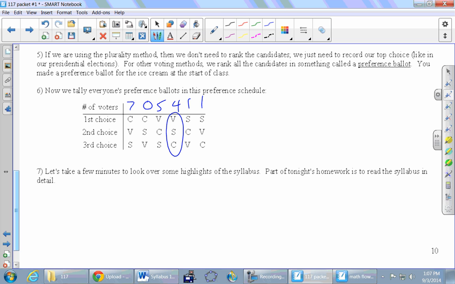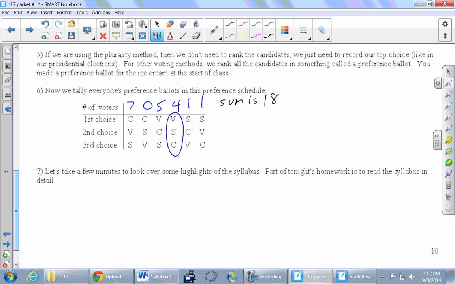How can we check that we got everybody accounted for? Add all those guys up. We're hoping for the same 18. Did it work? Super. So we still have the 18 people that we had before. And that's just a quick check. Sum of those numbers is 18.